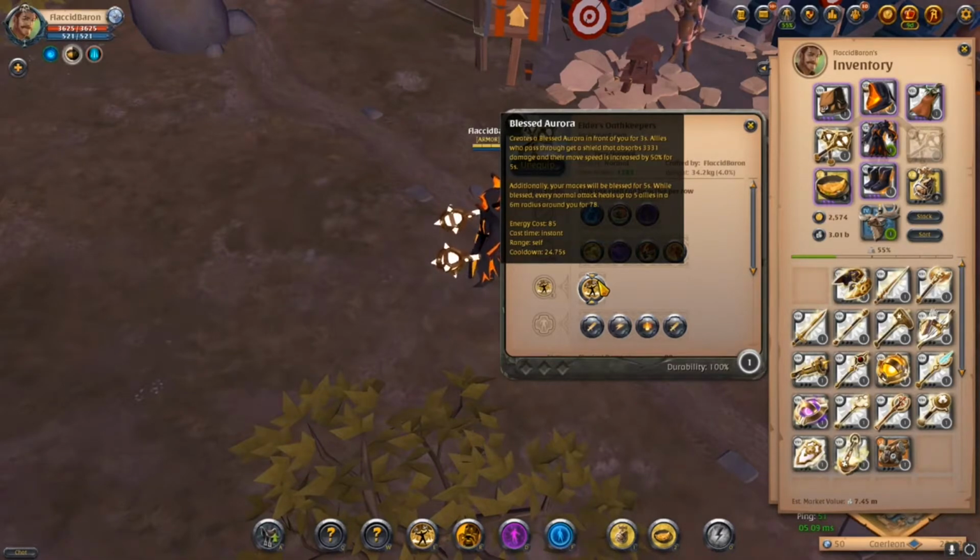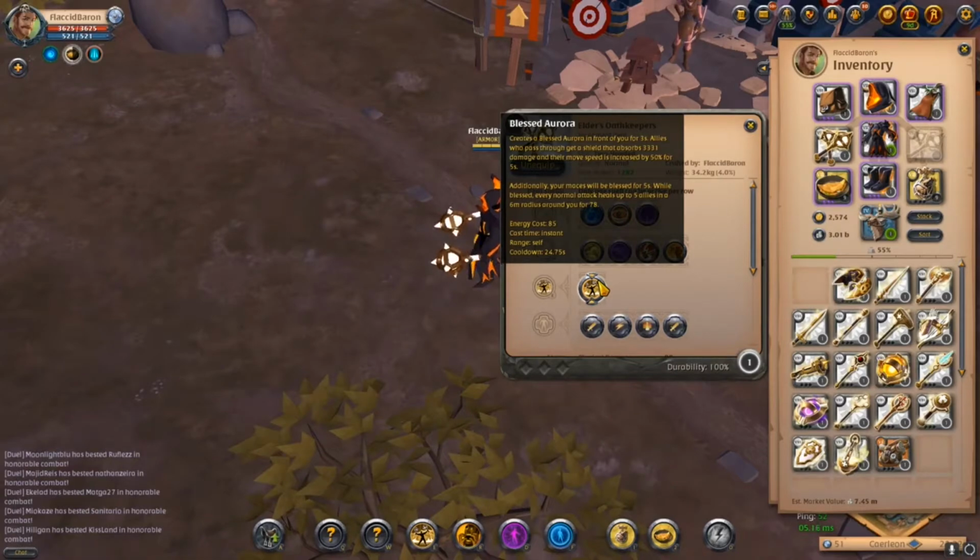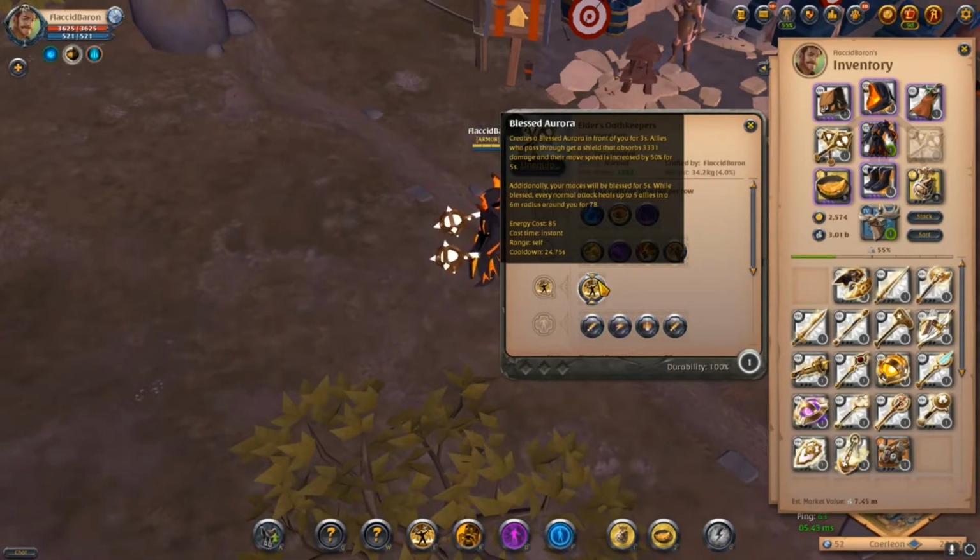First off, if it ended there, that's already insane. But it doesn't end there. It gets better. Additionally, your maces will be blessed for 5 seconds. While blessed, every normal attack heals up to 5 allies in a 6 meter radius around you for 78. Boys, you thought the one-handed dagger E was good at healing you? This thing is a one-handed dagger E that heals everyone around you.